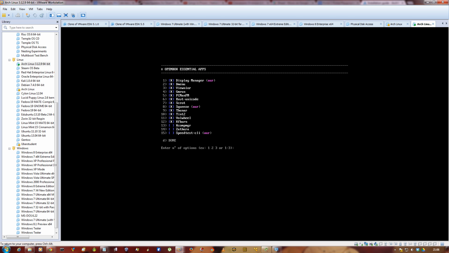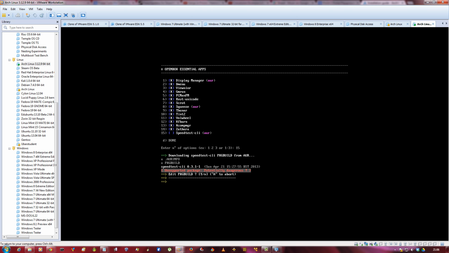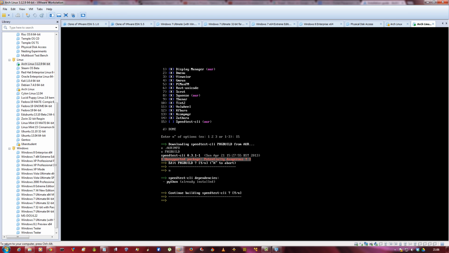XComp Manager. Zathura. And there's a speed test client by the look of it. Will not edit package build.